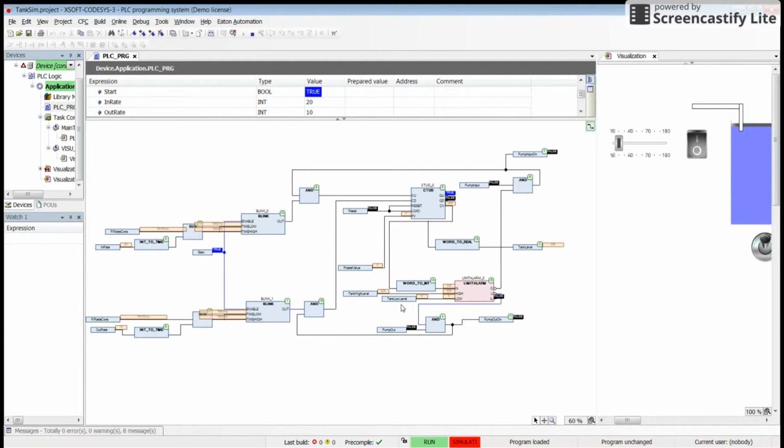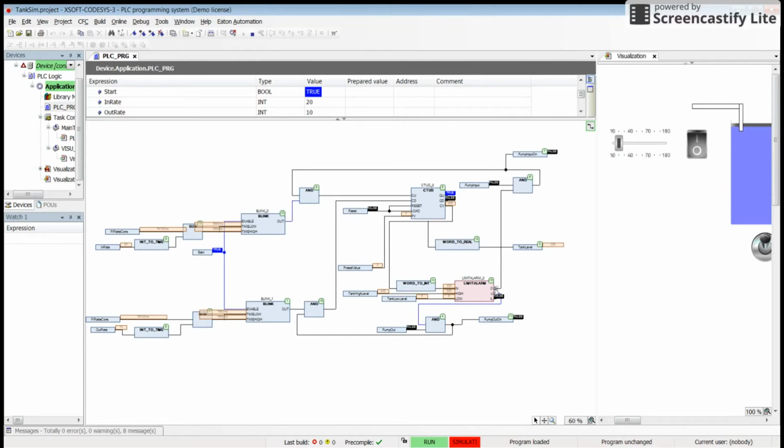As you should know, the O output of the limit alarm will turn on, it will become true whenever the input goes above the high value. And the U output will turn on whenever the input goes below the low value. And the IL output will become true while the input value is between high and low.